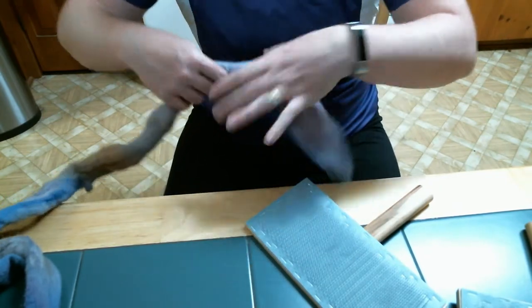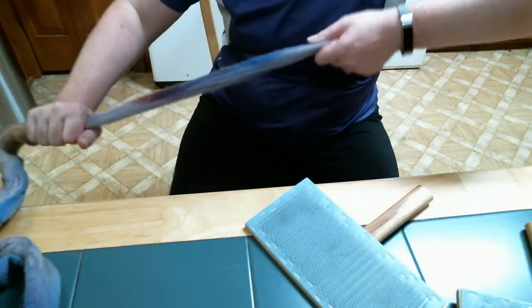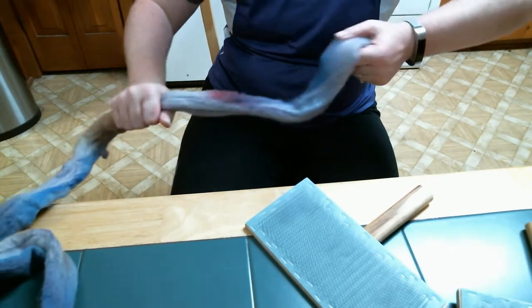This thing is impossible. Look at this. Oh my God, how long is this staple? I cannot break this.